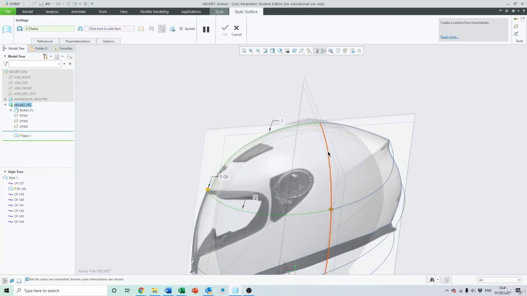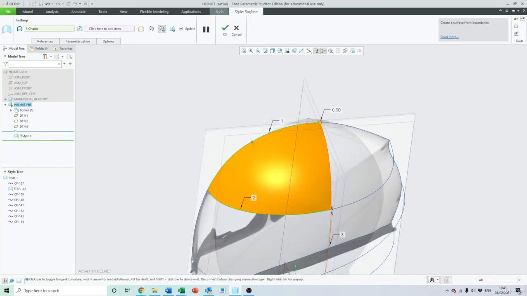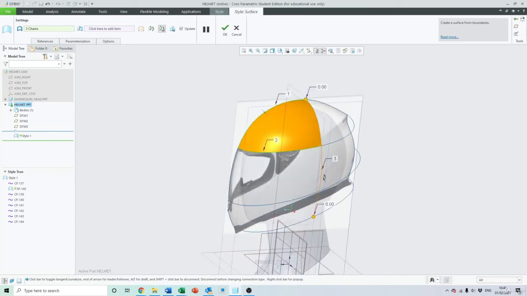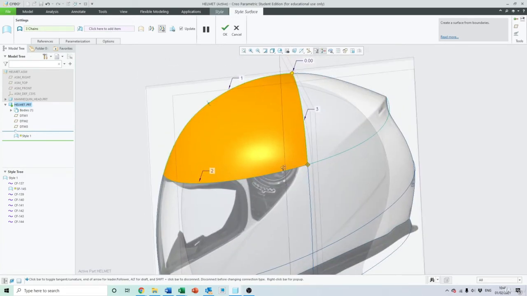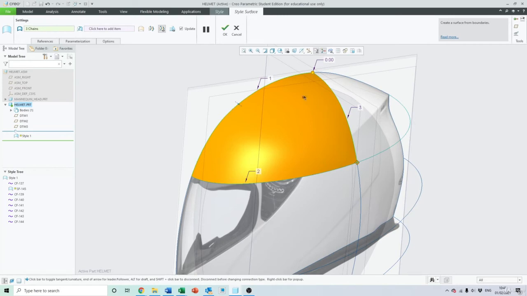And now I'm going to hold down the control key and choose this curve here. The surface has already been created, but I want to again right click this endpoint here, trim at, and trim at this curve here. And we have a surface automatically now created that is using these curves here, these sections of these curves, as the boundaries.